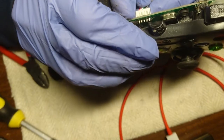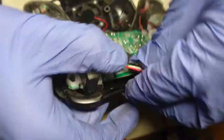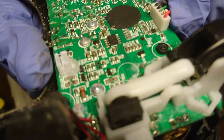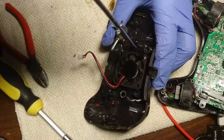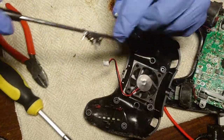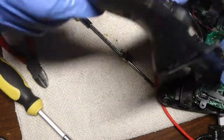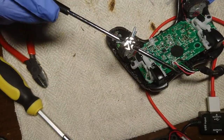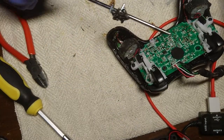All right, and this goes in the soap as well. Let's see, can we get this out, or is it soldered? It's soldered. Yes, and it's broken over there too, you can see. So, well, it's cleaning. This goes into the, let's wash that. Now we have different kinds of screws. These silver ones were for the fan and the other ones were from the back. Now I have to open this.